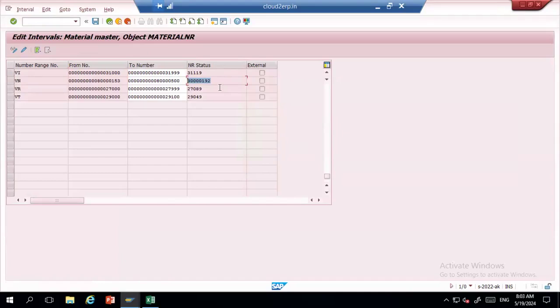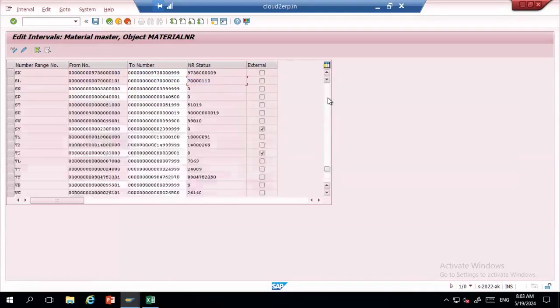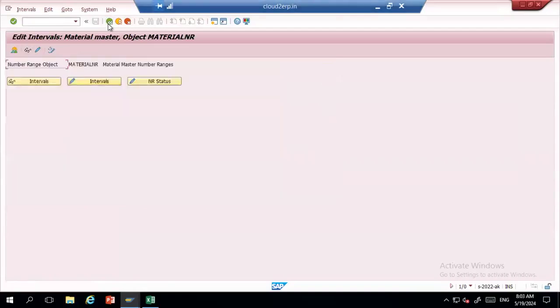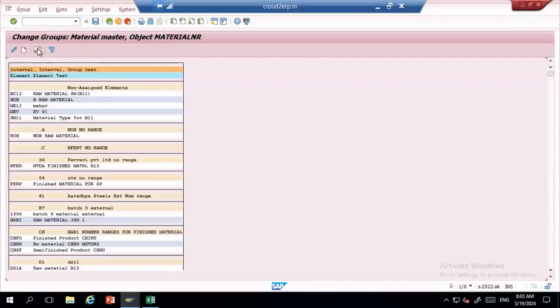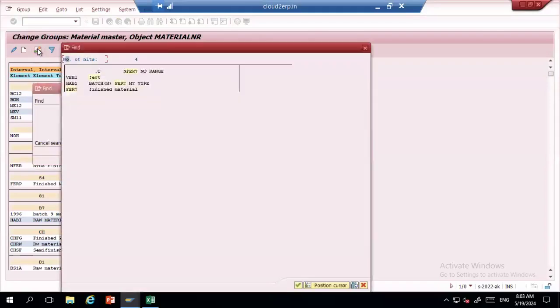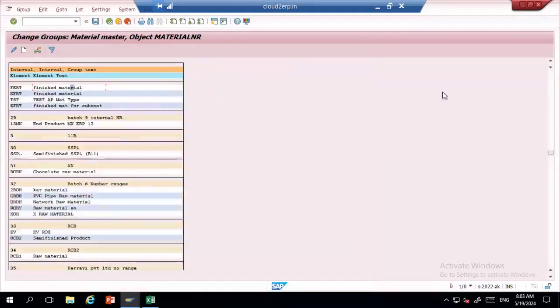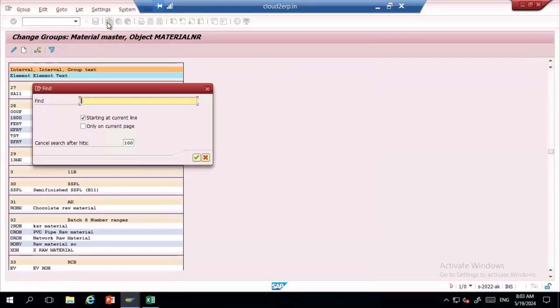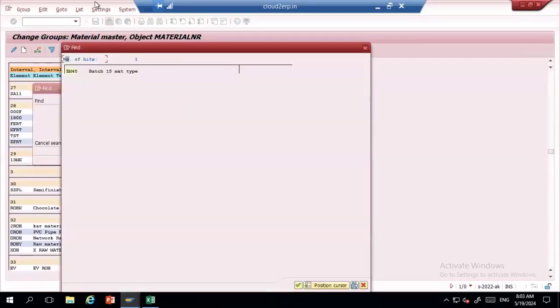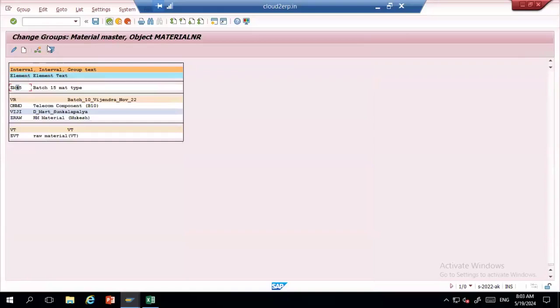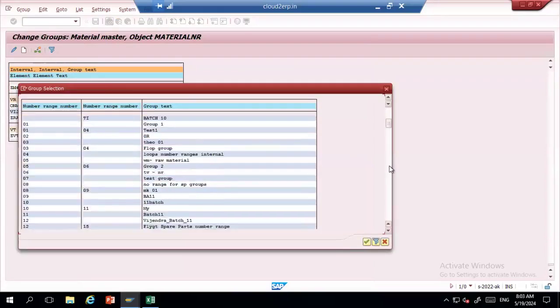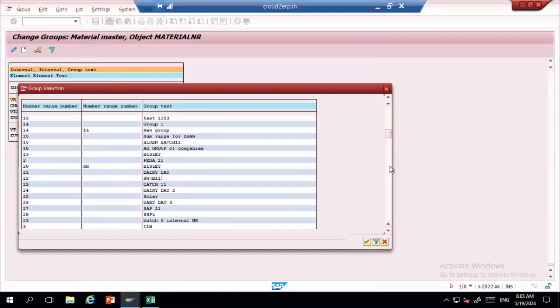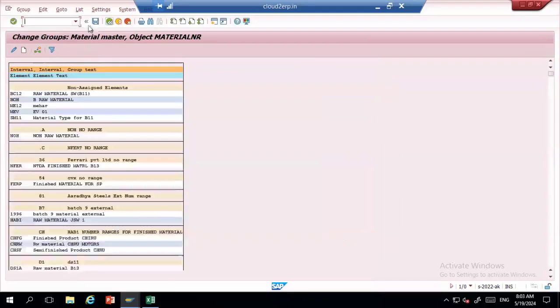So just check how to create a number range, but we'll be using the standard number range which is used for FERT. Okay, so let me reassign the number. I'll go to edit mode again and find FERT and check for this FERT what is the number range assigned, SSPL 28. So I assign the same for my material type also, ZM45, 28. And save.